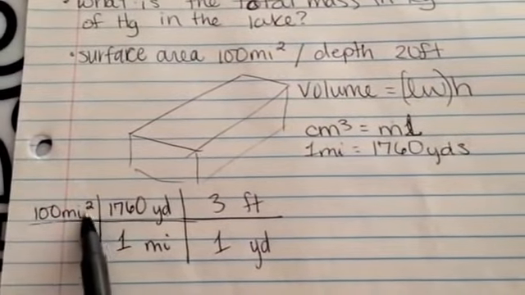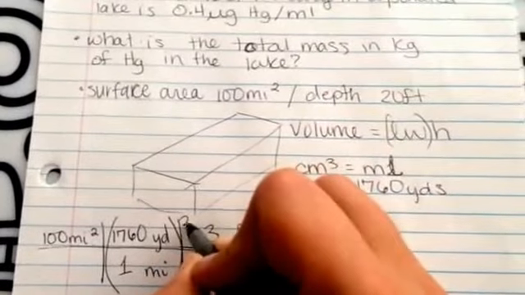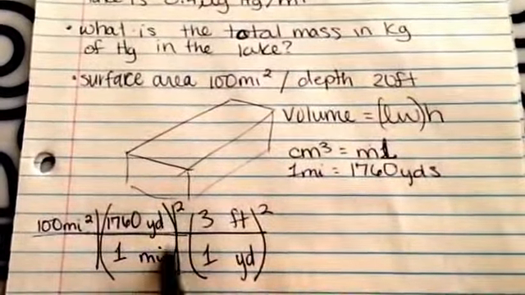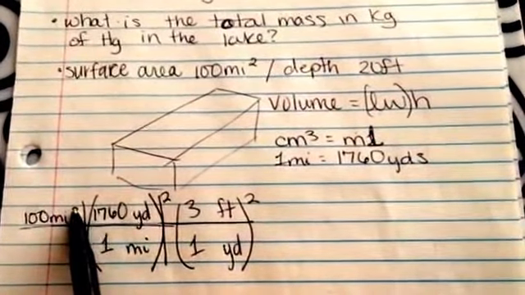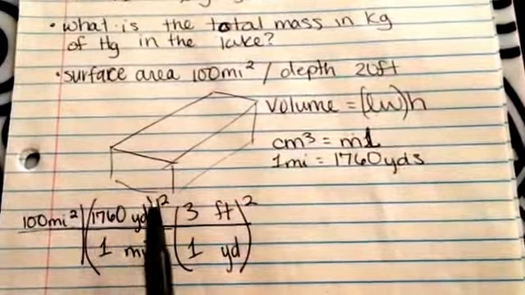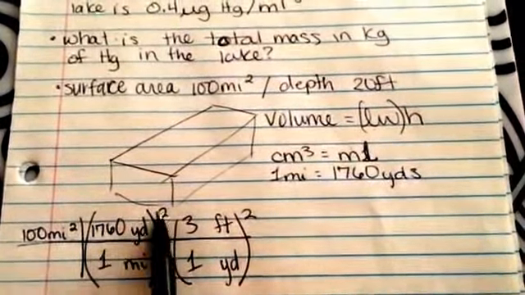So what we would do here is we do have that square that we need to take into account. So before you type anything in your calculator, we do need to square both of these values. Now, if you notice, I put it in parentheses, and the reason I do that is because instead of just bringing the little square down here and forgetting that this number is also affected, I like to put it around the whole thing so that I know that I'm doing 1,760 squared as well.